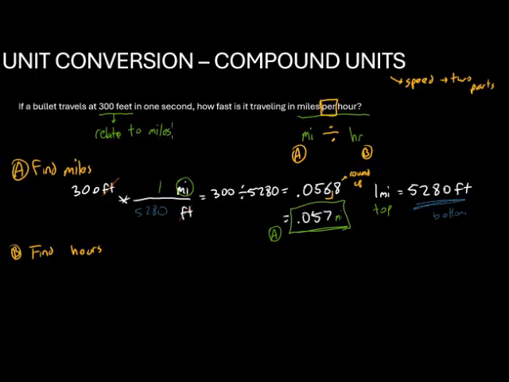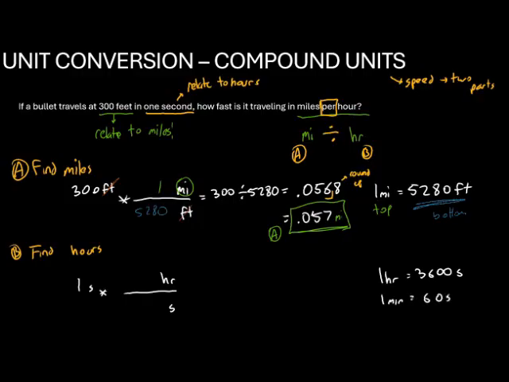We're given in the question that we have 1 second. This will be our amount of time, so this is something that we can relate to hours since hours are also time. Let's write down that we have 1 second and multiply this by a fraction to get out of seconds and into hours. Our conversion factor for hours and seconds is that 1 hour is the same as 3,600 seconds. Note that if you were using minutes, we could also say 1 minute is 60 seconds and 1 hour is 60 minutes.